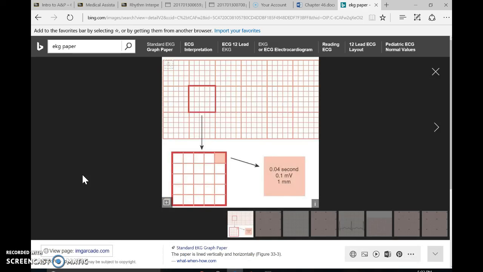All right, so we're moving on to the part where we figured out what our normal PQRS wave is supposed to look like, but how do we know if people's are normal? Okay, if you can get your textbook out on page 1081, figure B shows the EKG paper and what it looks like. This is just another representation of that. So it's nothing but a bunch of tiny squares inside of a bigger square.